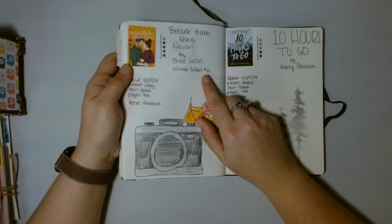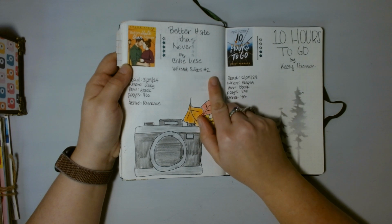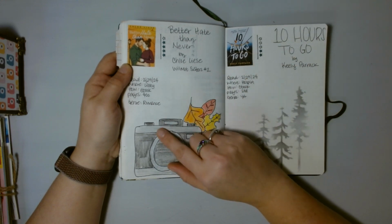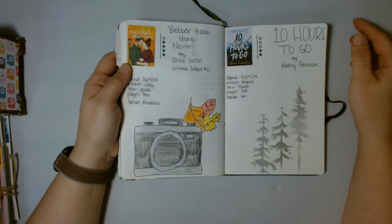Better Hate Than Never by Chloe Leese. It's the Wilmot Sisters #2. I never read #1. I don't know if I want to. But #2 sounded interesting. I gave it 4 stars. It's a romance. I read it on Libby.